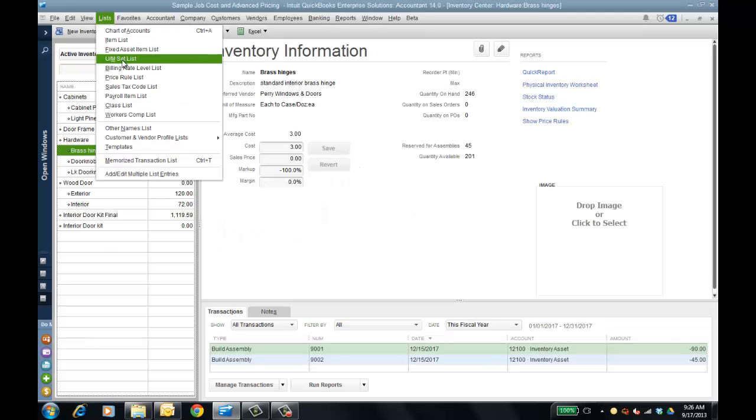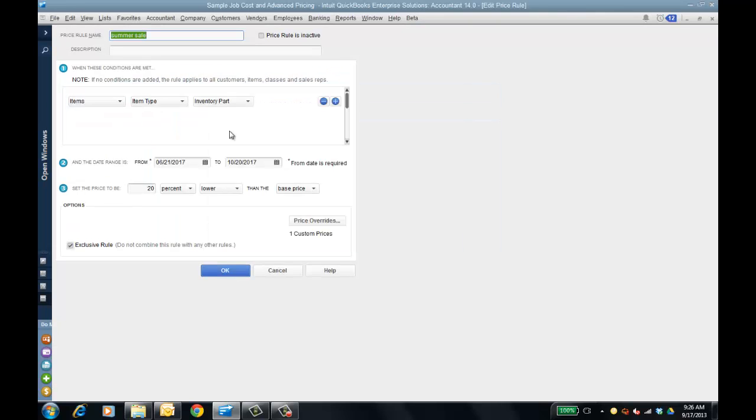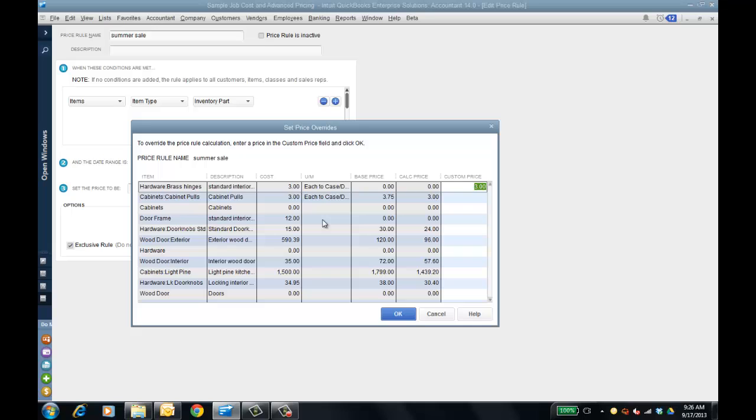Actually, let me go to the price rule list. Sorry about that. You'll see when I go to Summer Sale here, if it's during these months, June 21st to 10/20/2017, here's my price override. I'm not combining it with anything else, but the brass hinges are $3 regardless of the percentage.